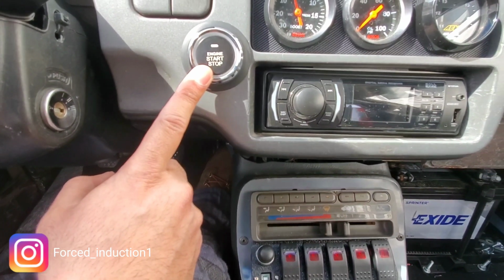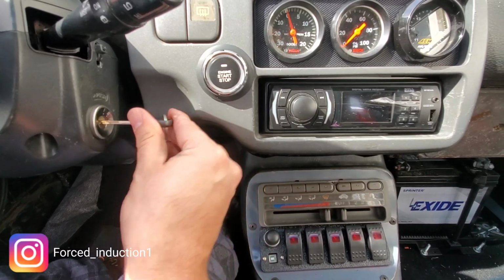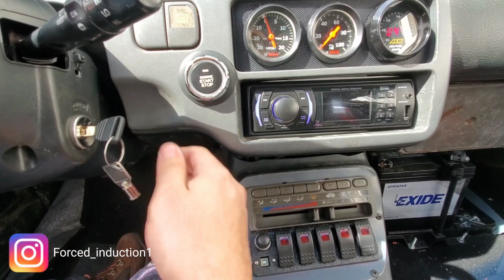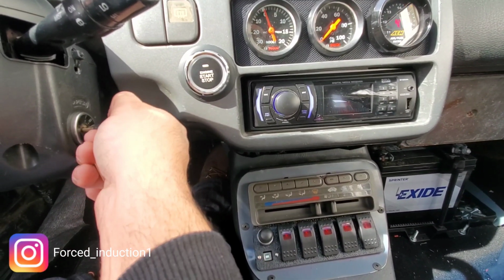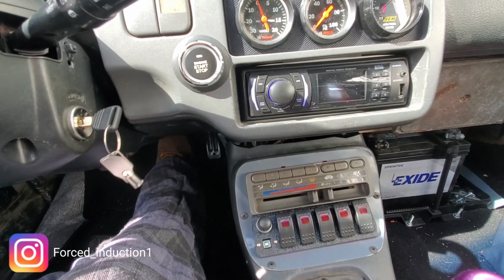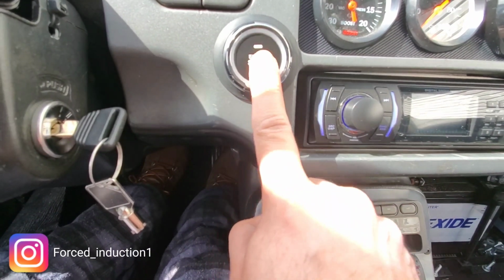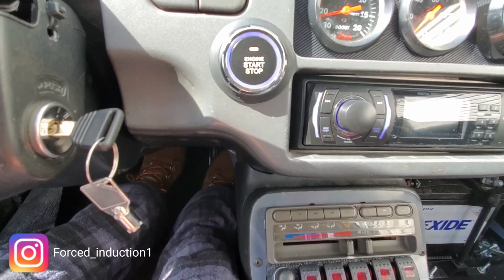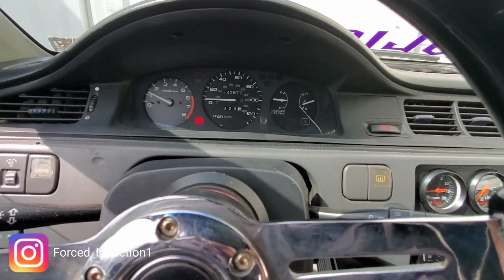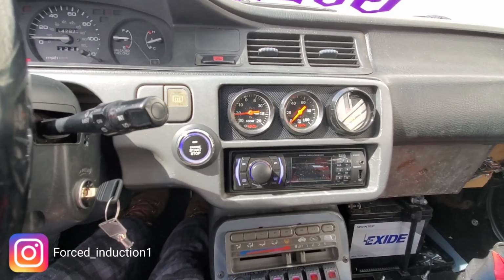So I'll show you guys a little quick demonstration about that. So as you see, put the key in, hear a beep. When I turn the key, nothing. Car will not turn on at all whatsoever. So next, all we do is press our push start. And there you have it. Just like that, he kicks right on.